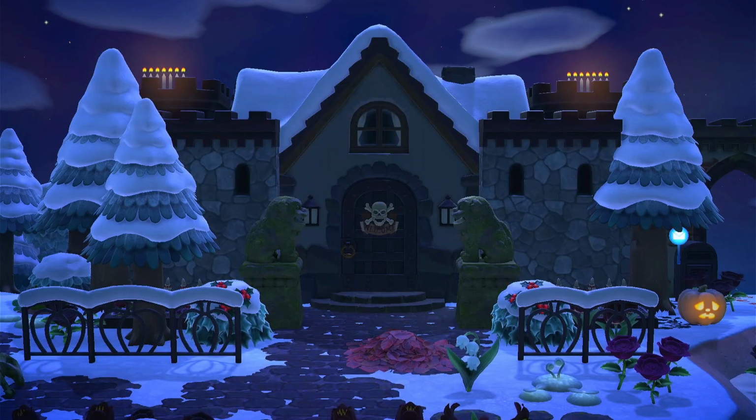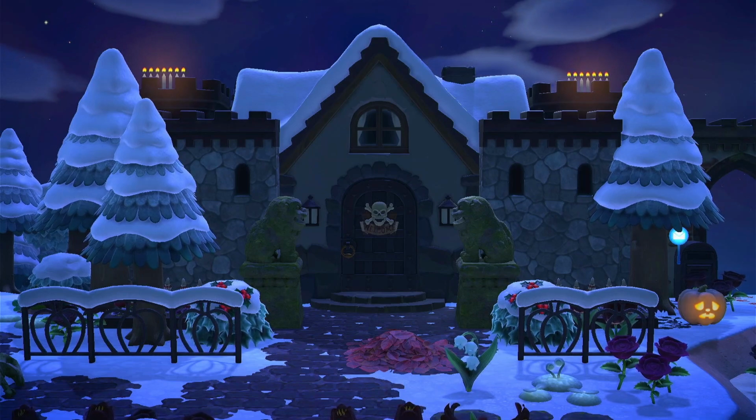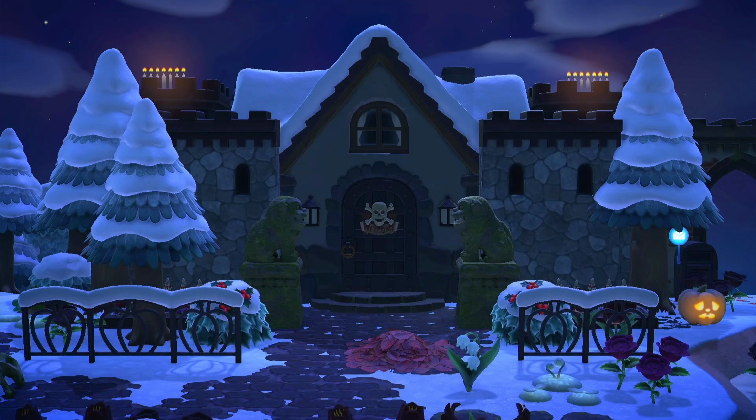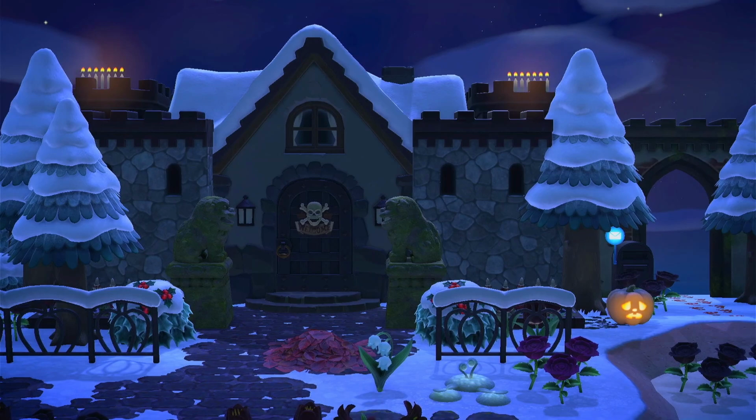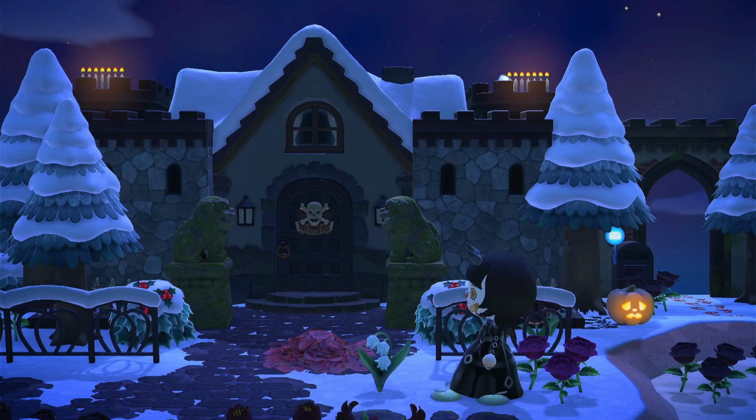Now would you look at this beautiful mansion? I absolutely love how this turned out, and thank you again to my friend Julia, who also helped me chop down the trees when I flattened my island, for gifting me these, because I'm broke. But yeah, I kind of wish that you could hide the walls a bit better without making the build too chunky, but it is what it is.